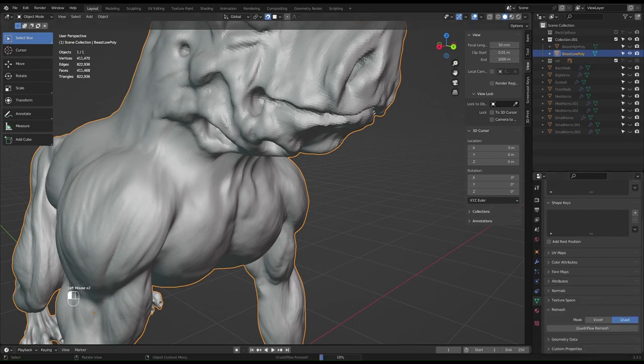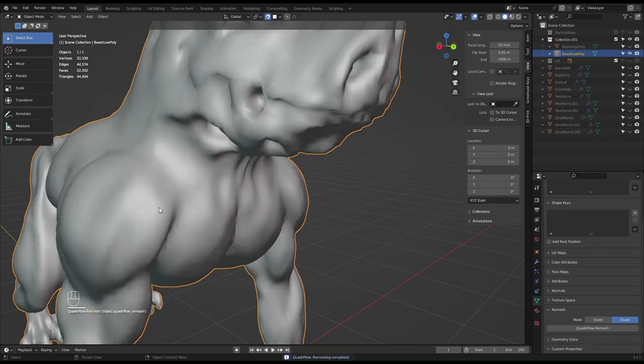Press OK, and as you see now at the bottom, it's calculating. It's around 20%, 40%. It's calculating all these quads that it's trying to remesh. A very quick way to remesh. Once we have the low poly now, we can start to pose our character.